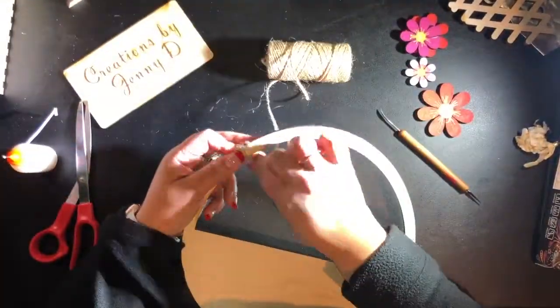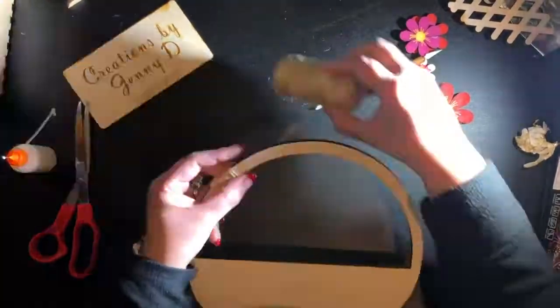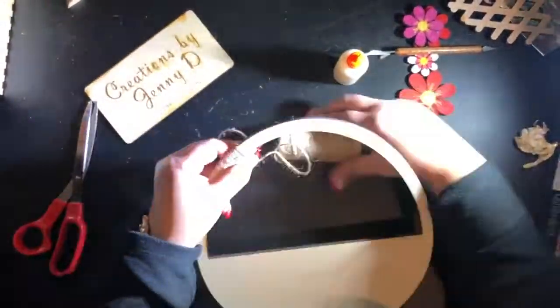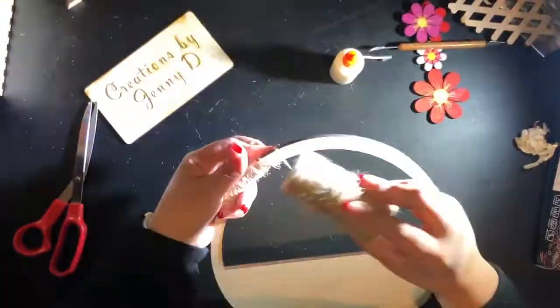This should give it a nice farm look to this little basket. Just keep going around until you decide where to stop. You can make it as long as you want. You could cover the whole thing if you like to. I just went a little bit, a couple inches. That was it.